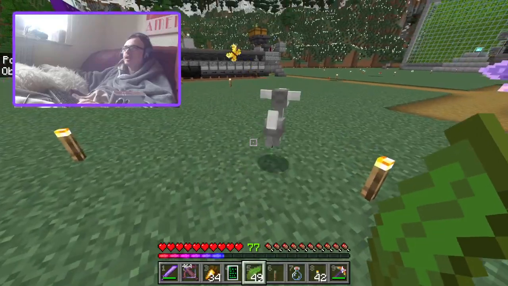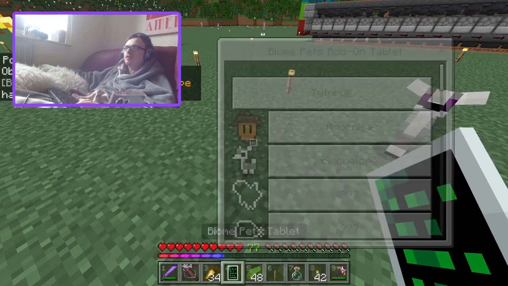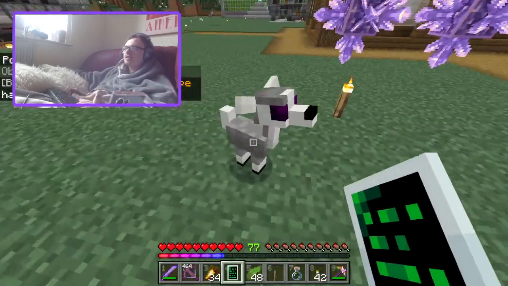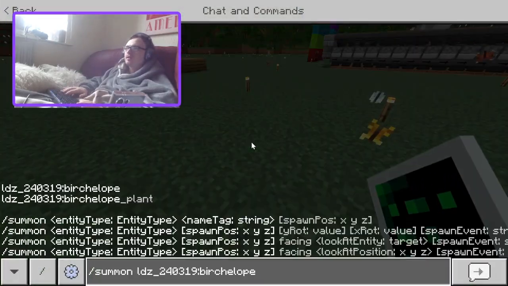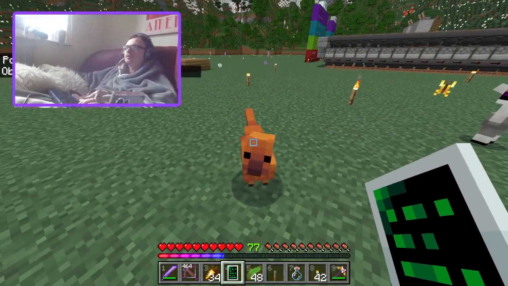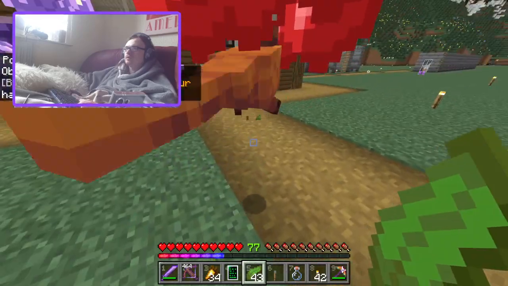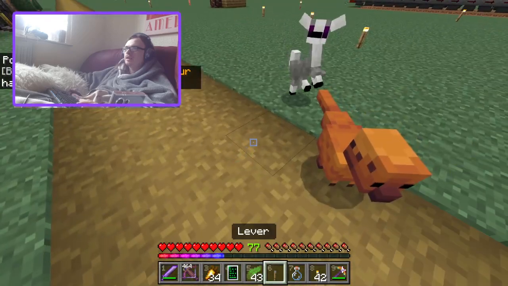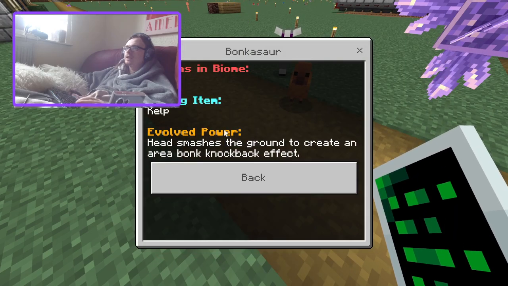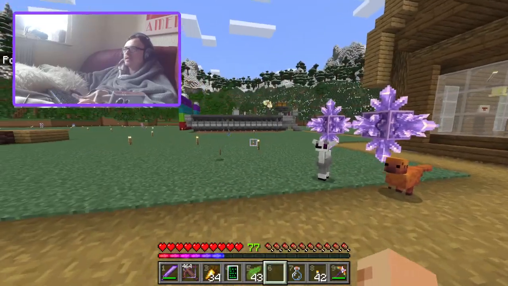Oh, that's cute. Here you go. Oh, it's a little deer. Let's summon a couple more in. Bonkasaur. Hey, that is a bit of a funny name, but the Bonkasaur, because it bonks its head against you.